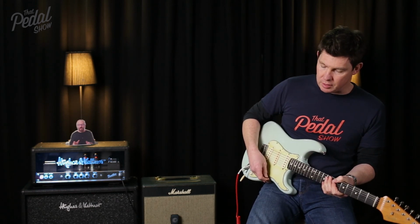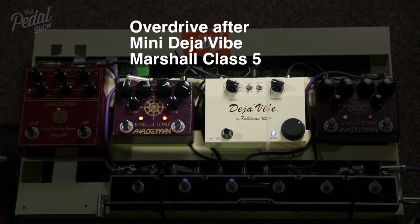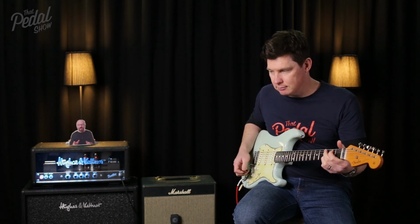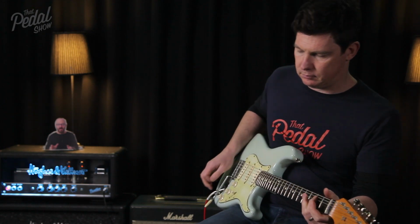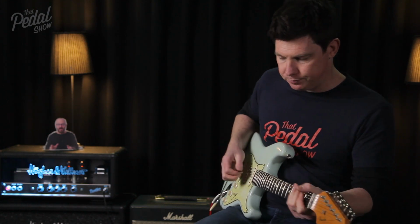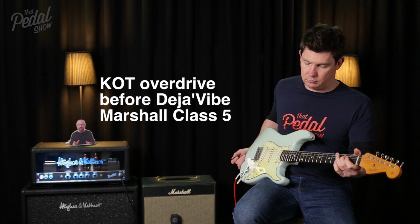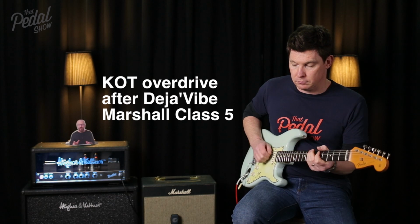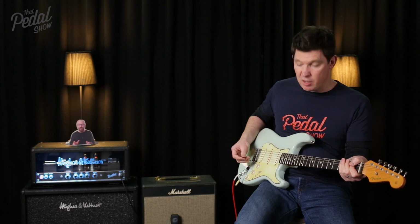Swap the overdrive, so the overdrive now comes after. Before. After. Before and after.